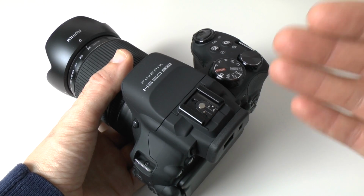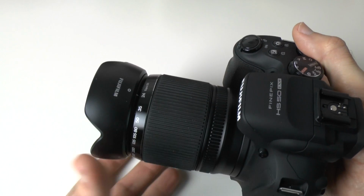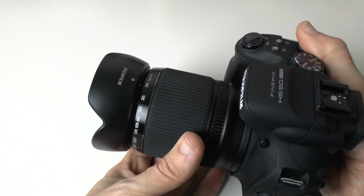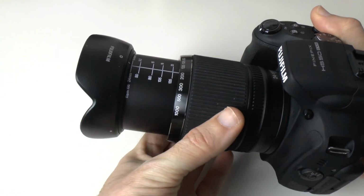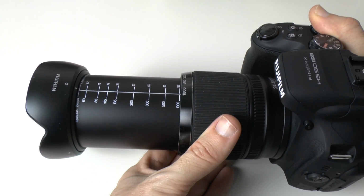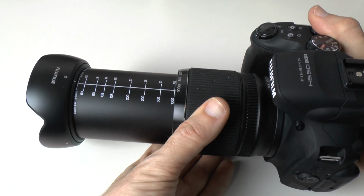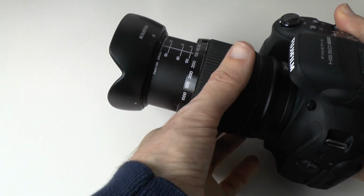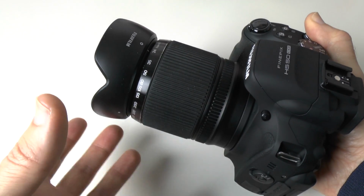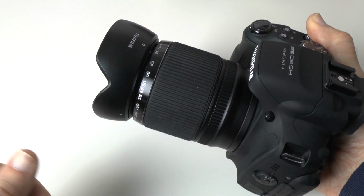Now I've been using this for both photos and videos and I've been so pleased with it. The key features of the HS50 EXR are the 24mm wide angle lens, and that zooms in all the way up to a massive 1000mm, and that is a 42 times optical zoom, and in combination with the image stabilization it works extremely well indeed. The focus ring just behind here is equally as smooth. Everything that I've used on the camera with regards to the optics have really blown my mind.